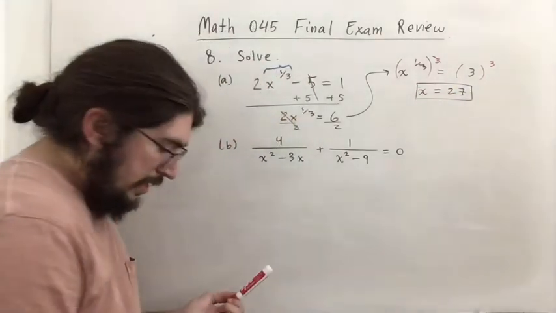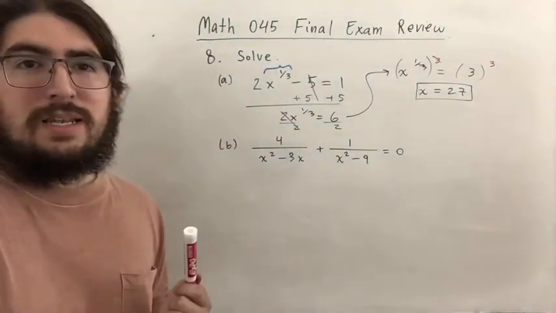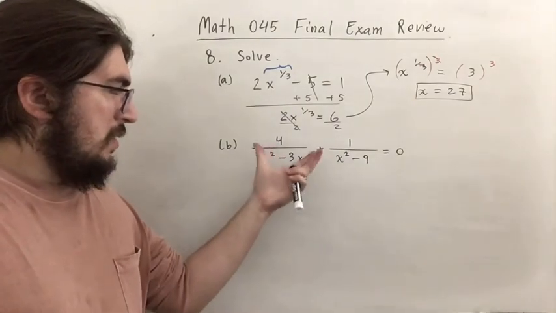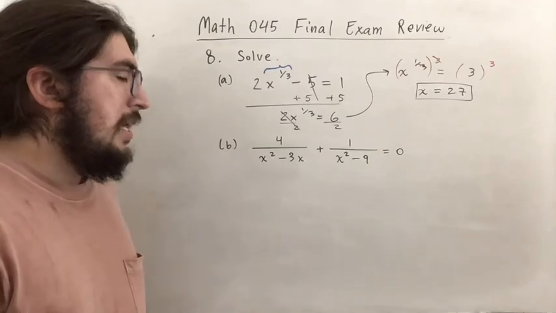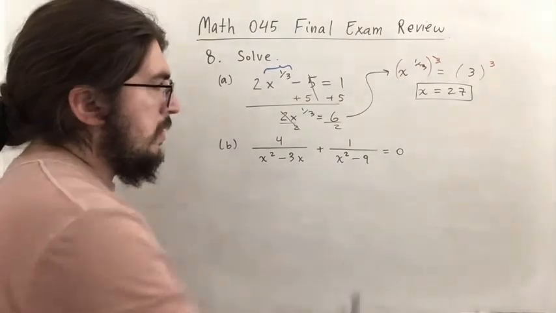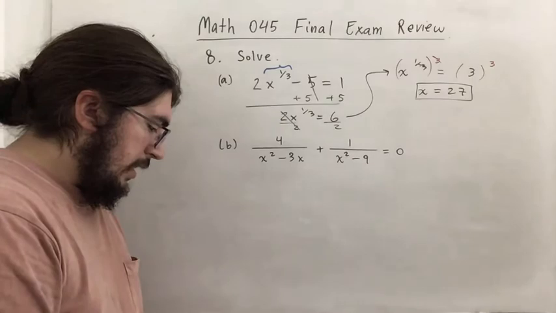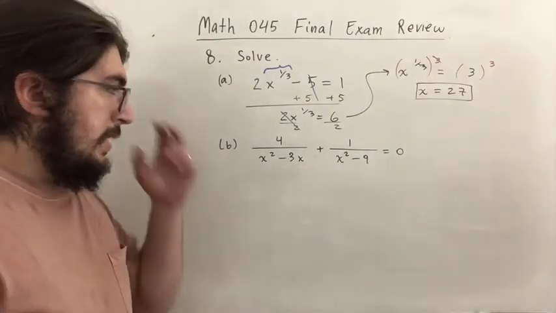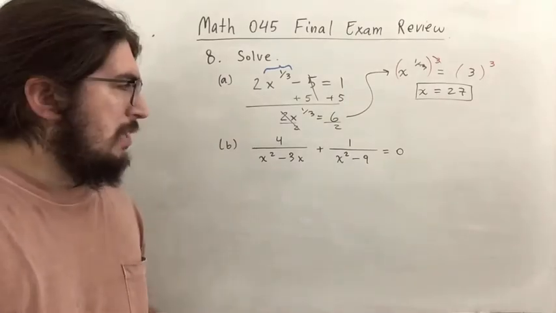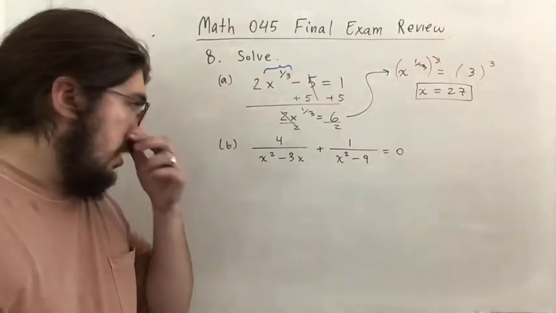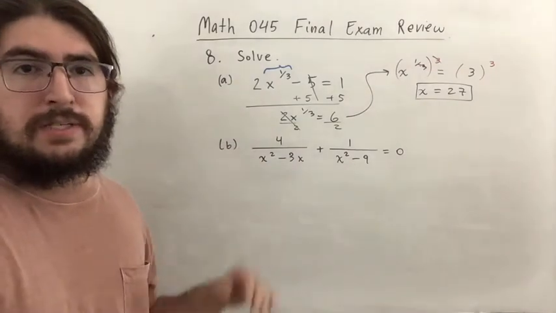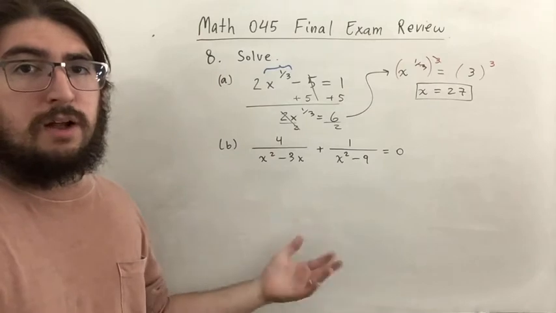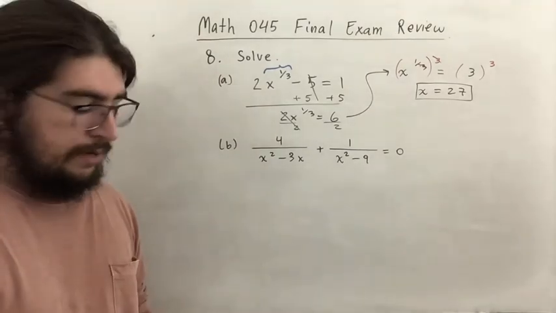Perfect. Not too bad. Now b is a little more complicated in my opinion, and that's because we have these rational things. Now what you can do actually, because of the 0 on the opposite side, is subtract this fraction to that side, cross multiply, and then go from there. That I don't think would be a bad idea, but to be more general, what I'm going to do actually is factor the denominators, look for the LCD, multiply everything by the LCD to cancel denominators, and solve the equation we get with no denominators.